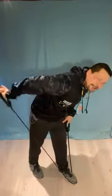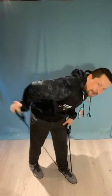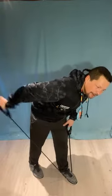So these are just the cycle that I would recommend going through, doing your tricep muscles, your shoulder muscles, your bicep muscles. And doing this cycle will definitely increase and enhance your strength.